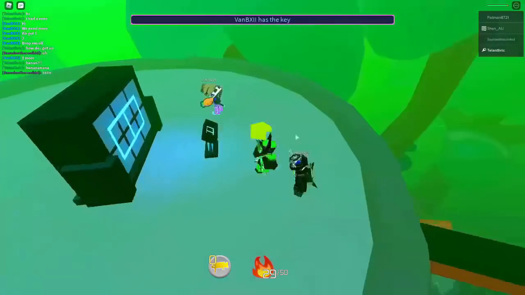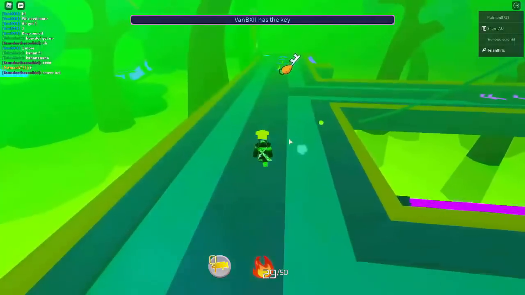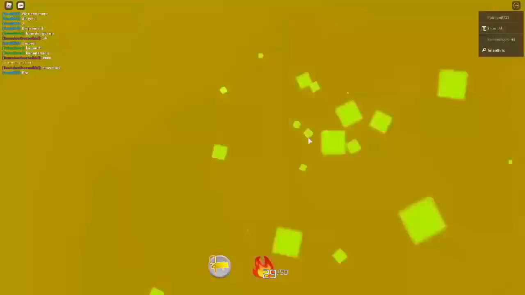So now it forms 2 squares. I'm not sure if it's different for other people, but you're gonna get the key. Just make it look like the small screen does though, and then use the key on this door. Now we're moving on to the next area.